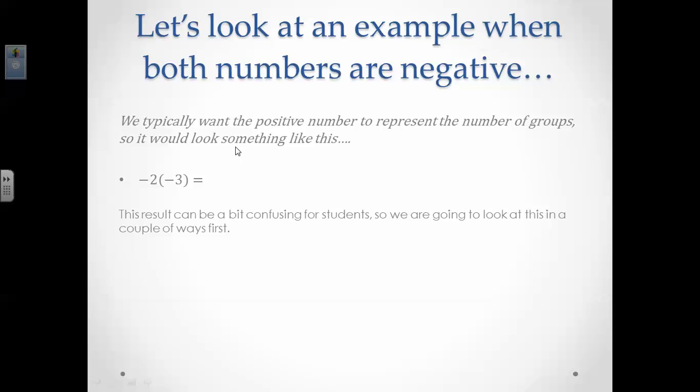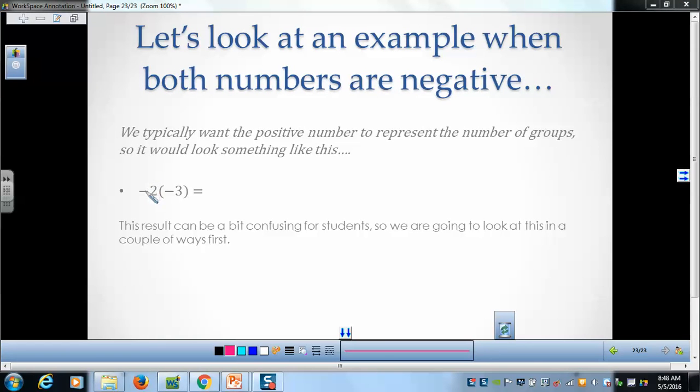So when we look at negative 2 times negative 3, we have this negative, we have this negative. Once again, the 2 times 3 part we know is going to be 6. So 2 groups of 3 will be 6 each and every time. That's never going to change. But the issue is, okay, what happens when we have this negative times a negative?